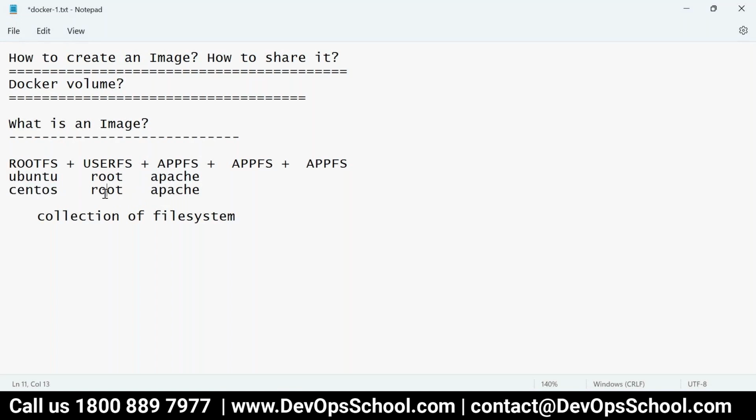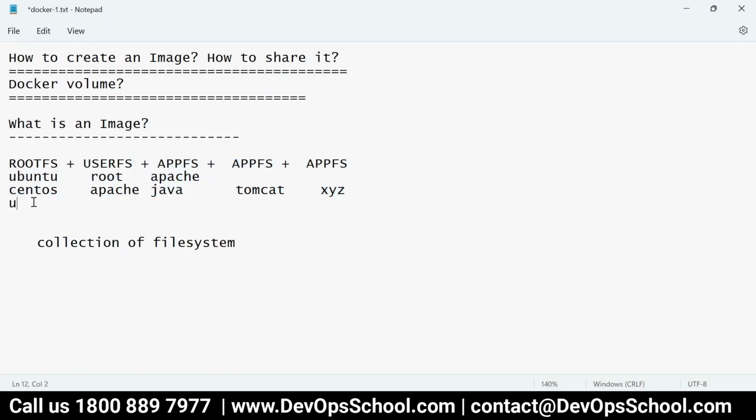It can be Apache user also, an Apache application, let's say a Java application also, Tomcat applications also, or some XYZ applications also. This is the content of an image. Now this can be directly Ubuntu, that means only users and root, something like that. Are you understanding, all of you?